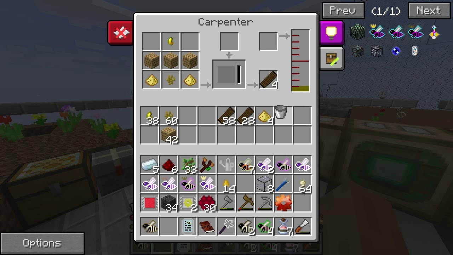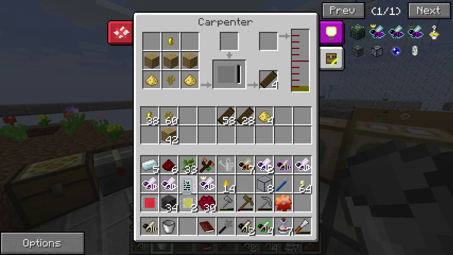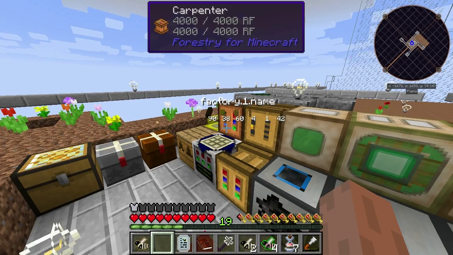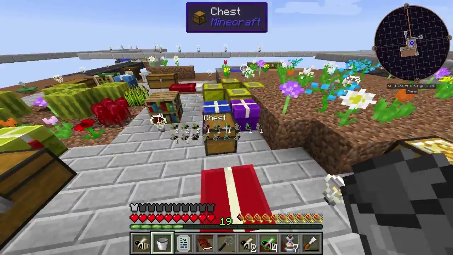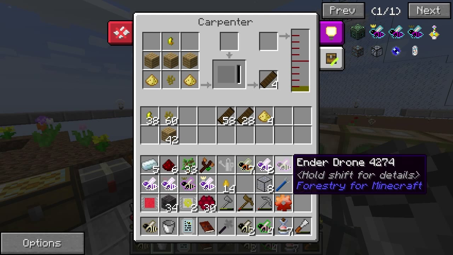Bollocks, how do I get it out now? Is there no way to get it out? Oh no, I hope I don't have to break the whole thing to get it out. I think I will though. I think I will actually have to break it to get it out. That's going to be really annoying. Honestly though, it's not the end of the world because I'm not particularly prioritizing this particular task at the moment.